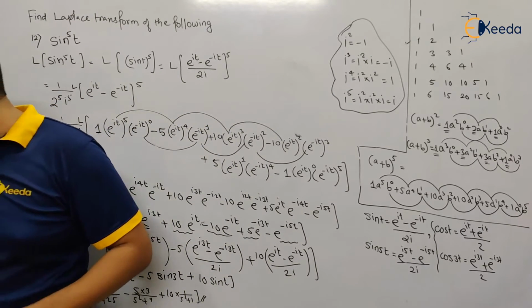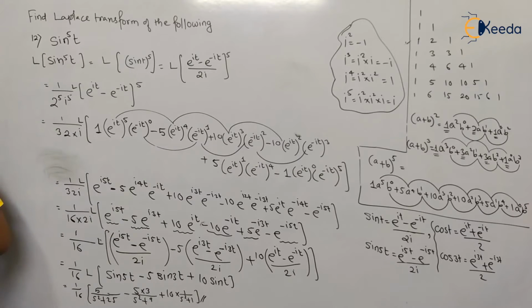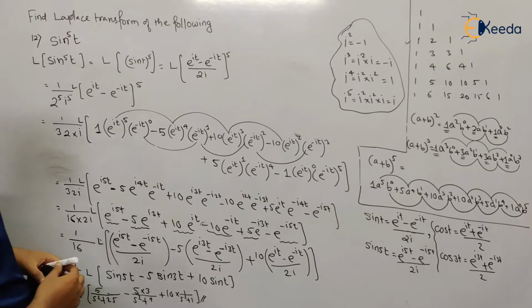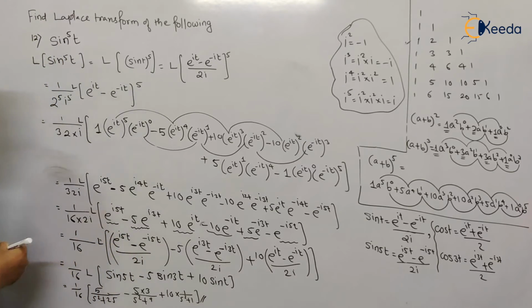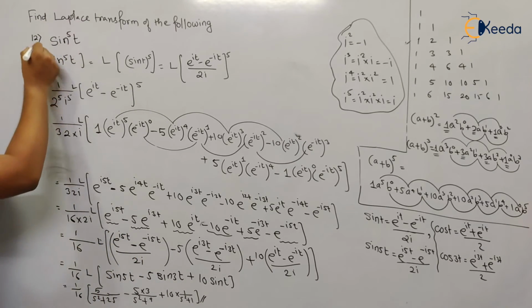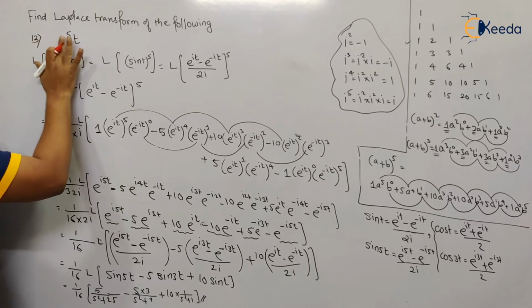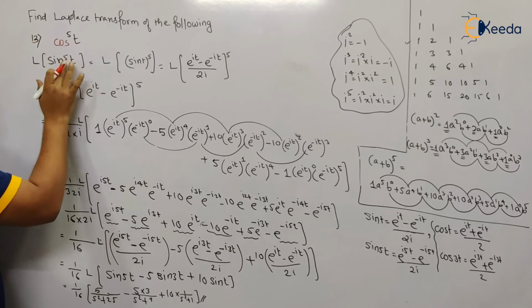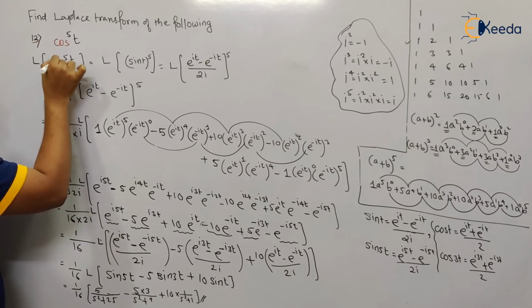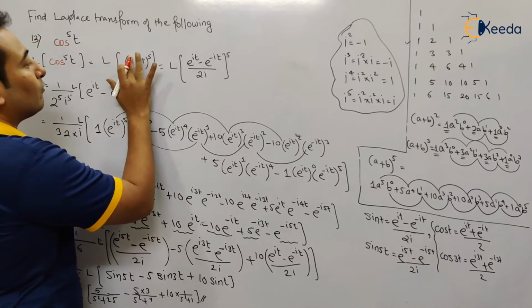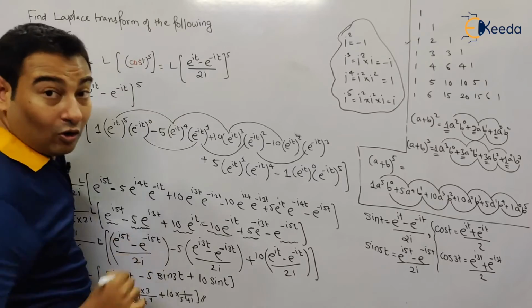In the same video, we're going to discuss one more problem, that is problem number 13, and that is cos raised to 5t. So with slight changes, I can convert the previous problem, sin raised to 5t, into cos raised to 5t. Problem number 13. See here. First copy this. The problem is now cos raised to 5t. See the changes. So here it will be cos. Here will be cos. Next.